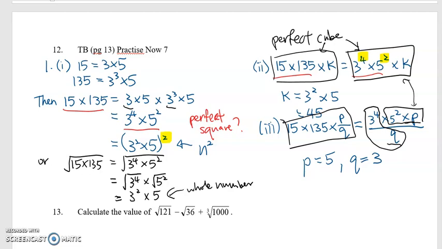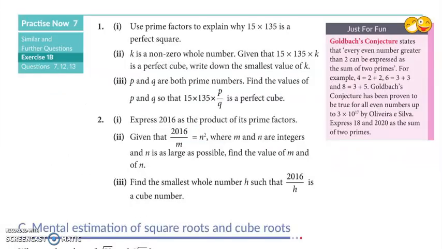So this is for question 1. We will now go on to question 2, part 1. They want to express 2016 as a product of its prime factors. This should be quite doable for you now. Take some time, pause the video, try 2 part 1, and then take a look at 2 part 2 and give it a try first. It's similar to question 1, part 2 and 3. Give it a try to see whether you can find a value of m and n before you continue watching the video to check your answer.